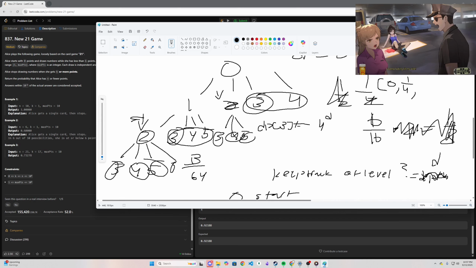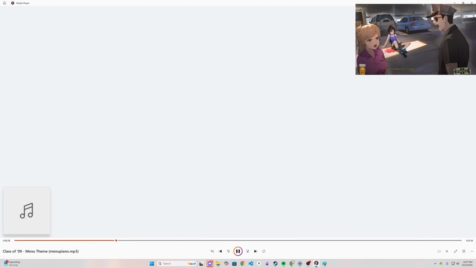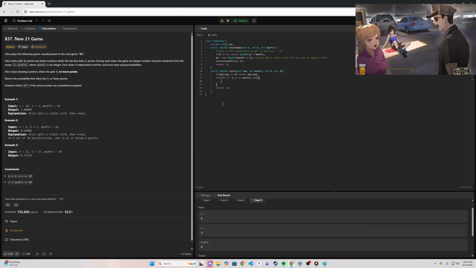Right, even here it's 1/4, so maybe it's not 4 to the D. It would be dp of sum plus i is plus equal math.pow.